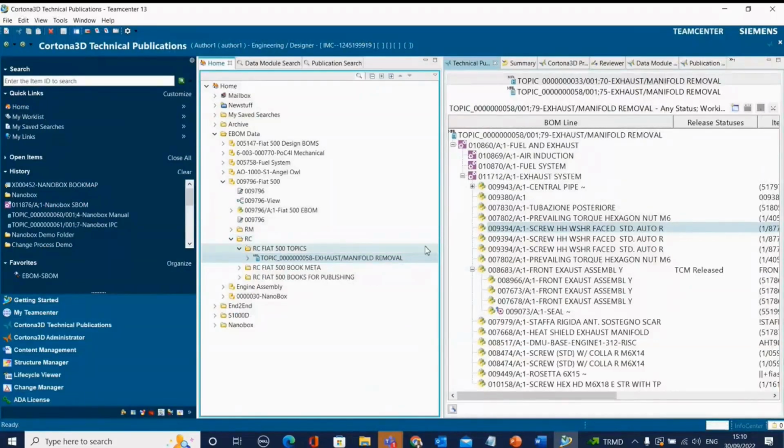Because the content that we have created is directly connected to the original engineering CAD data, when a change happens to that data, we are notified about that because our part is associated with it. Also, because we have a part in our publication that has changed, now we are going to show you that change process and then the updates.